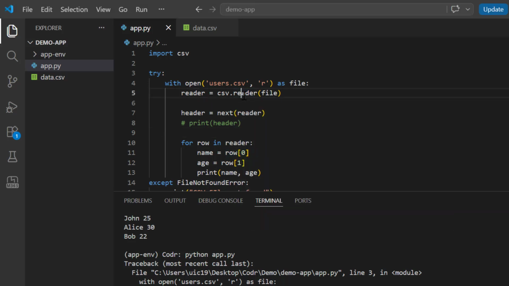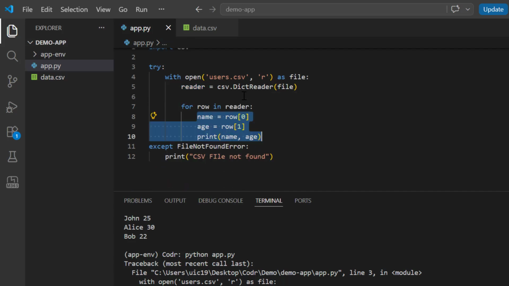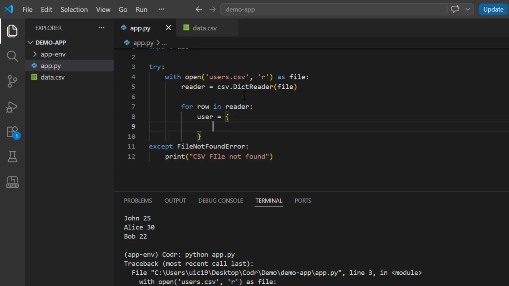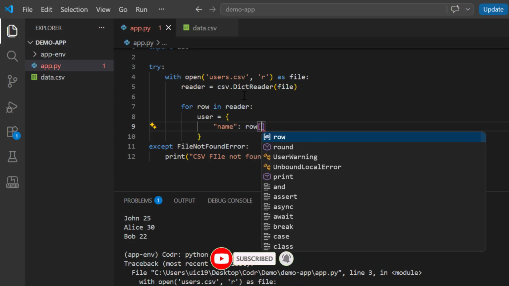So instead of reader, I'm going to use DictReader, and by the same method we are also going to pass file in this. Let's remove the header for now. So in the for loop, let's see how we can fetch this data. I'm going to create a user variable which is going to be a dictionary, and in this dictionary I will define name. I need to take the row, and instead of defining the index, I can pinpoint the specific value.